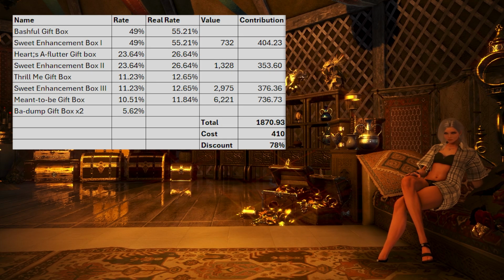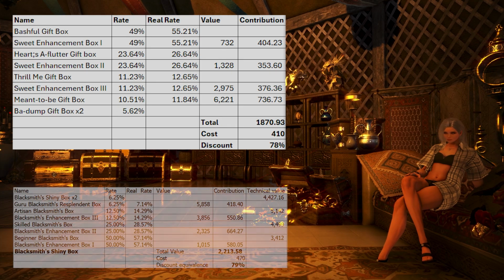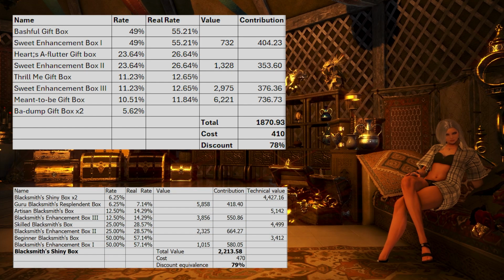What this means is that every time you open this box, on average, you can expect to be getting items at a 78% discount compared to if you bought them on the Pearl store. This is actually already pretty high, slightly less but still competitive with the Blacksmith's RNG boxes that were released before, and those were the best RNG boxes that have ever been released.